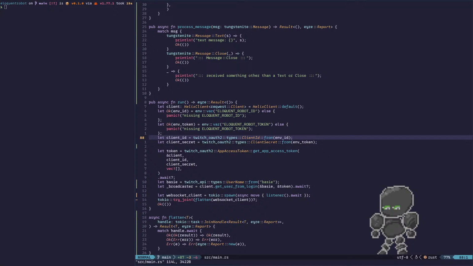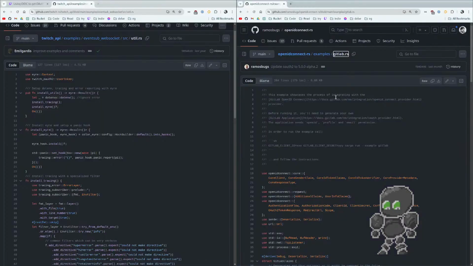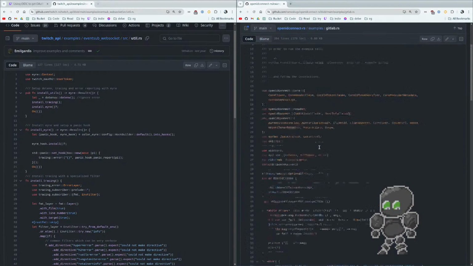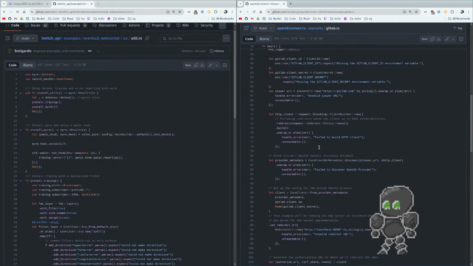So we're spawning the Tokyo thing, but also I want to be running a small web server. I'll add this example from OpenID Connect RS. So we'll probably be following this quite closely.